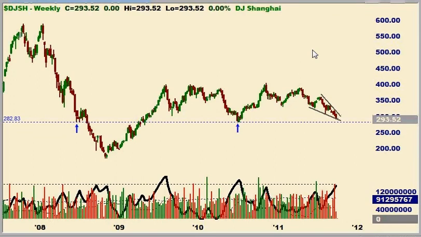Dow Jones Shanghai, that pattern remains corrective looking, at least in my opinion, off of the 2009 peak. I think that this best counts as a series of ABCs. We've got support down around the 280, 285 area for the Dow Jones Shanghai index, very much tracking similar to the Shanghai index in terms of the price pattern. So as long as we can hold this basic wedge shape, and hold that support around the 280, 285 area, I think that it probably is an indication that the Chinese market's going to hold up. And I think if the Chinese market holds up, the world market, to a greater or lesser extent, will follow. That's about it for now.